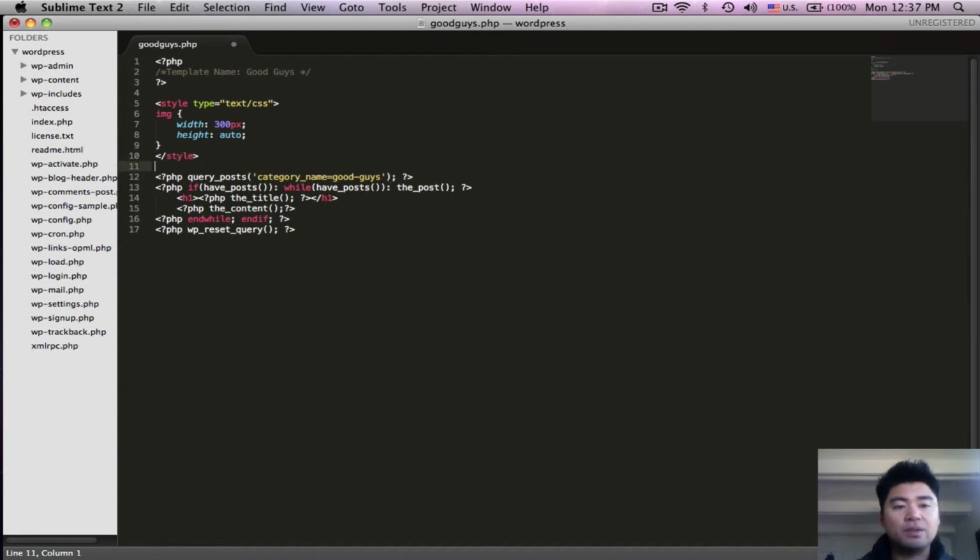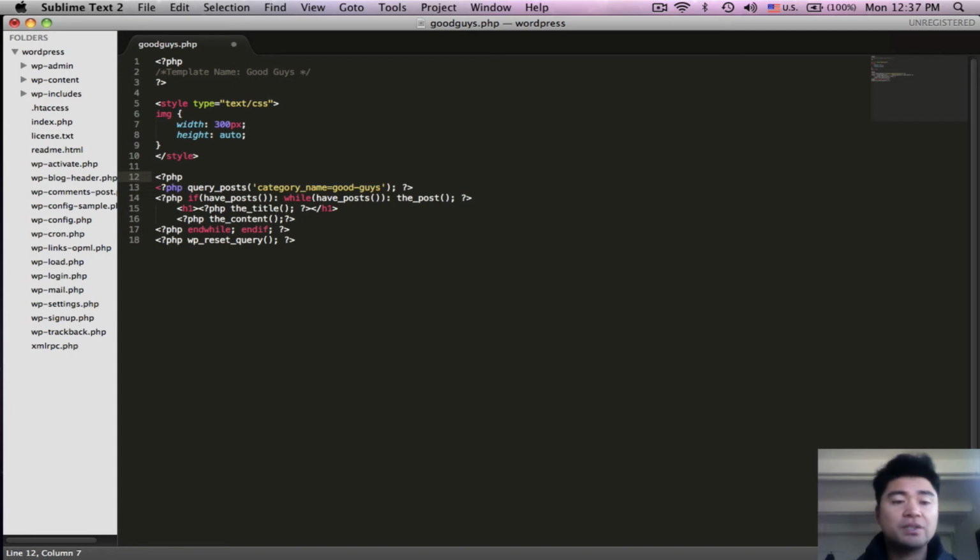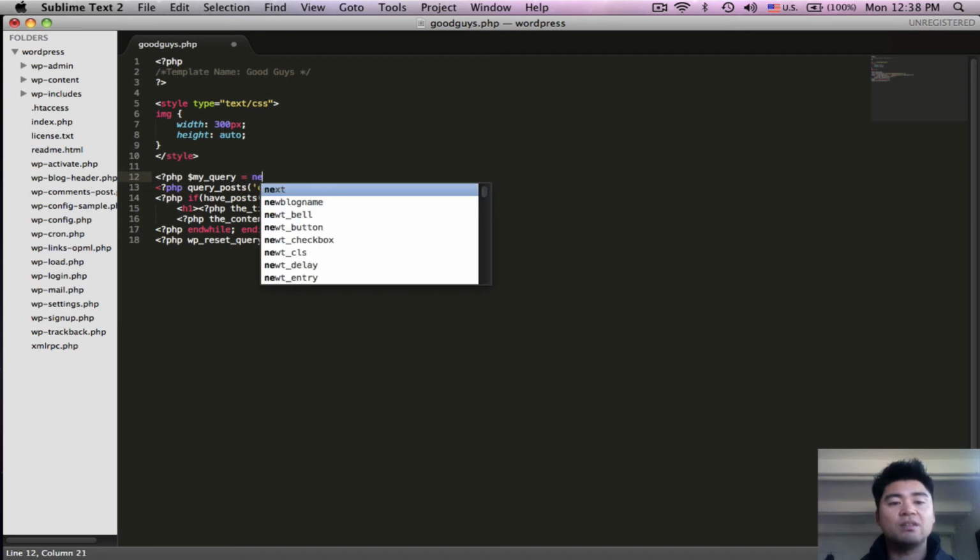So, just really quick, what you're going to be using is creating a new query called my query. And instead of using the global query from WordPress, we're going to create our own by using this function here called new WordPress query.